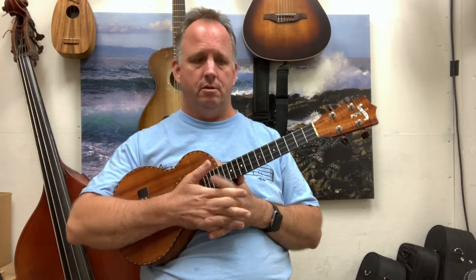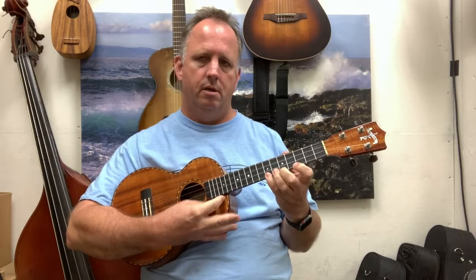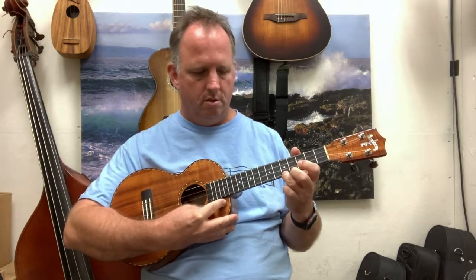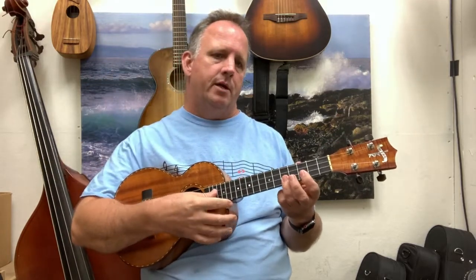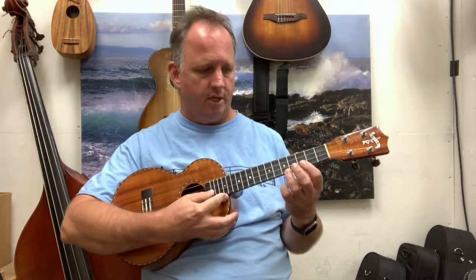Okay, page 30. We're adding notes here. So in our previous video, we learned these notes, and we talked about bends and slides. So I've got lots of options there. I can assemble those in many, many different ways. Now we're going to add a couple notes. Before we do, let's talk about this shape.